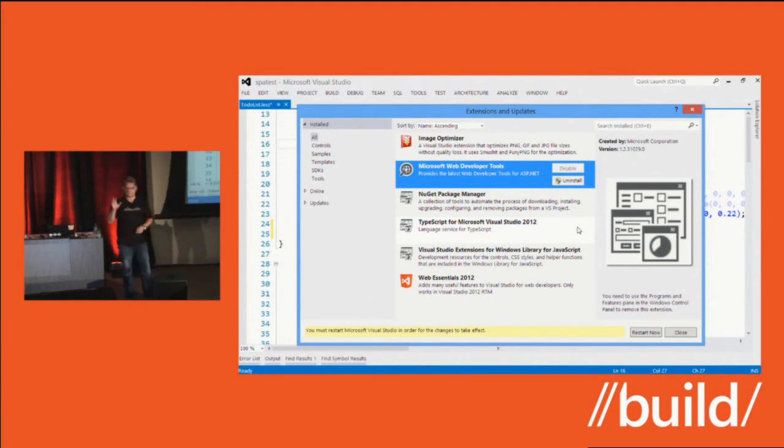So what we're doing with, for instance, the less editor and the CoffeeScript, so I didn't show you the CoffeeScript, but we have that too, we're going to ship that officially, fully tested, fully supported inside Microsoft Web Developer Tools very soon. There was just an update to it the other day, an alpha, and it will go out in December. So you will get a lot of what I've showed you, fully supported, by doing nothing. It will automatically pop up saying, hey, there is an update, and you get all this stuff for free.